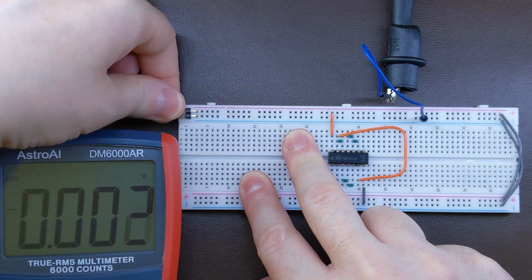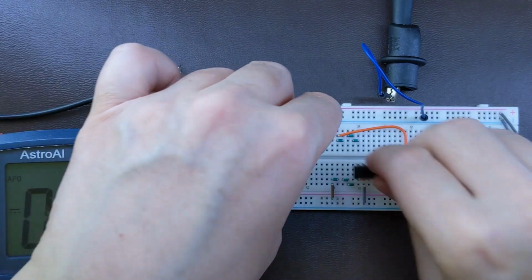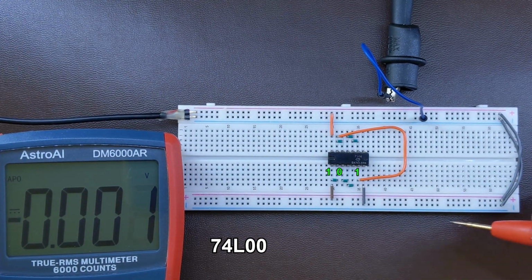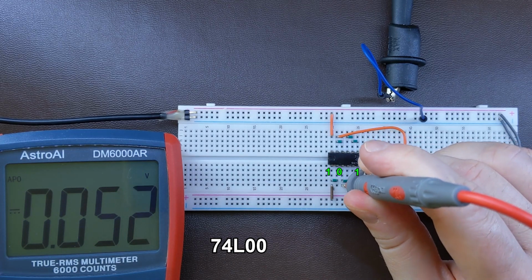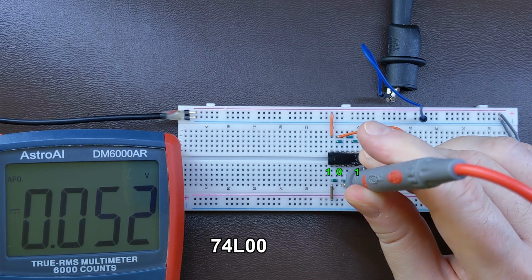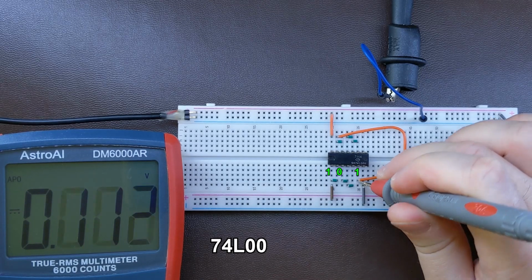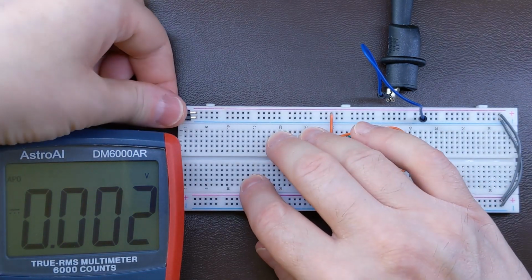So let me disconnect the power supply and replace this chip with the L version and reconnect the power. Let's see. They should be similar, but let's check. So output of the first gate, which is in logical state of zero. Oh, that's much better. It's just 0.05. The previous one gave us 0.14. And the logical one at the output of the second gate, that's exactly the same, 3.9 as previously. Okay, let's swap the chips again.